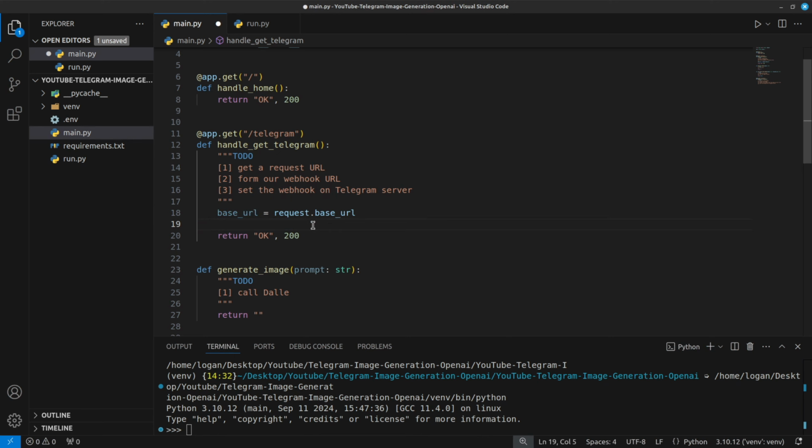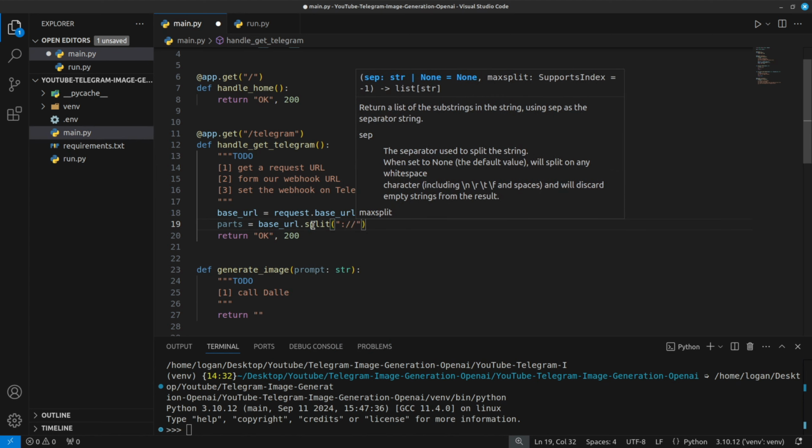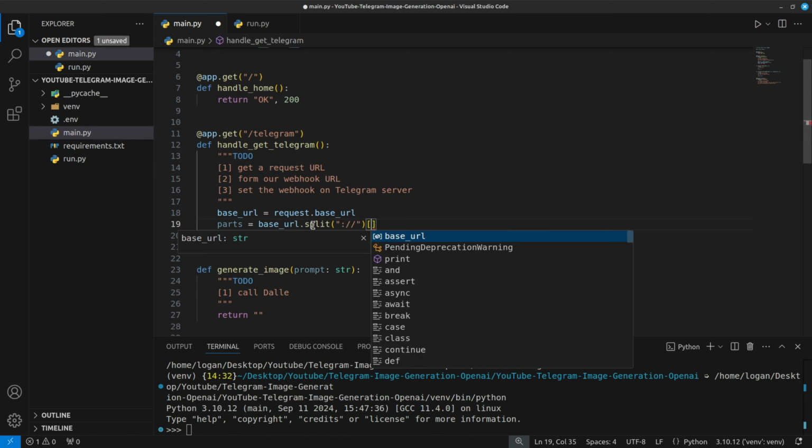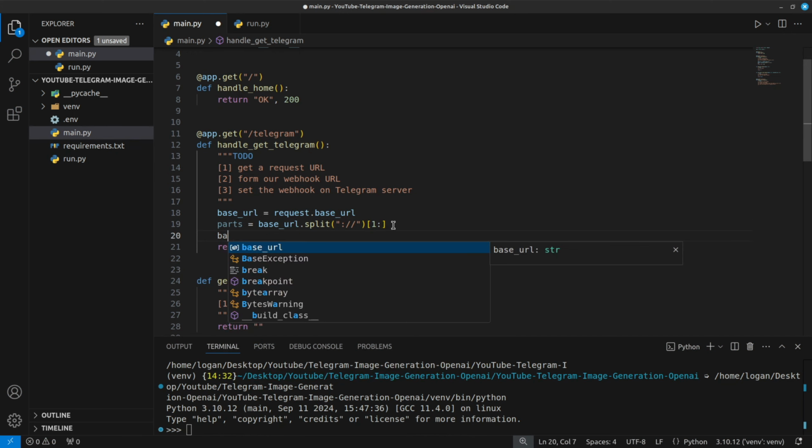So let me say parts equals base URL dot split. I'll split by this part and then join all the parts. So now the base URL will be https://, and then I'll join all the parts.